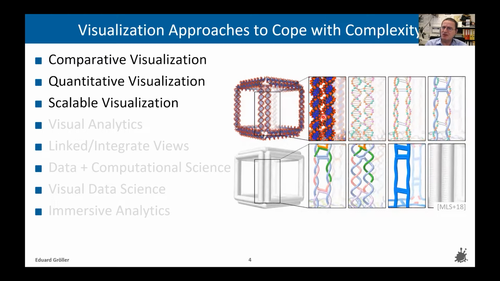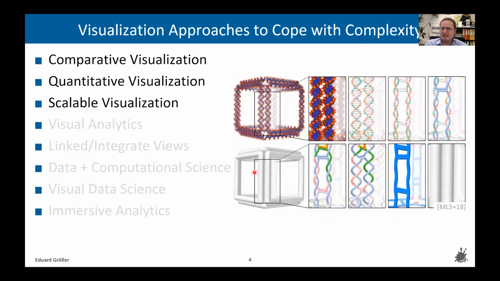But then if you take a look at these data, you can take a look at individual atoms, at individual amino acids. You can show the strands by themselves, or even just the scaffold. And here you have a different representation of a different scale. So the scalable visualization is one way to cope with the complexity.